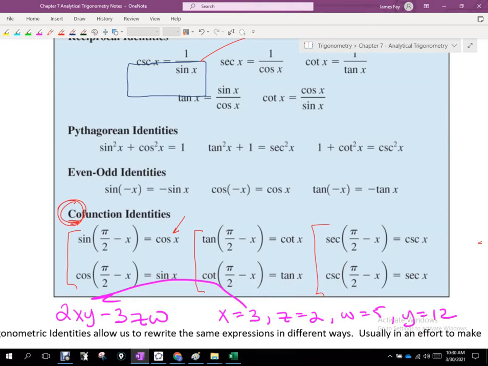Similar thing's going to happen here. I'm not going to give you values for certain things to substitute, but you're going to try to use our identities to substitute. So in a problem, you might see where it says tangent. Well, you're going to replace that with an identity of sine over cosine. Does that make sense? Okay. And if you don't know those identities in that blue box, it's going to be mighty hard to make the appropriate substitutions. Okay.